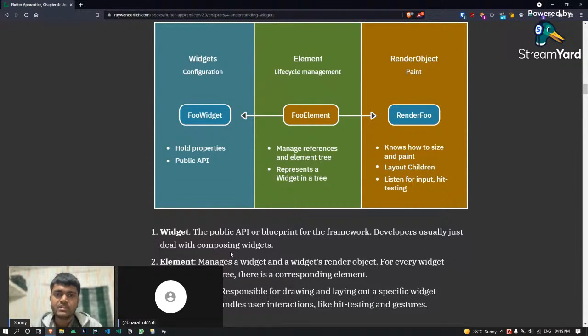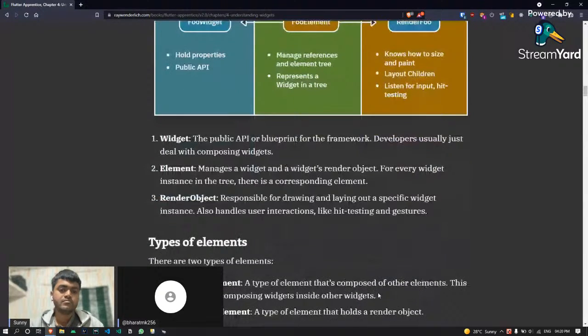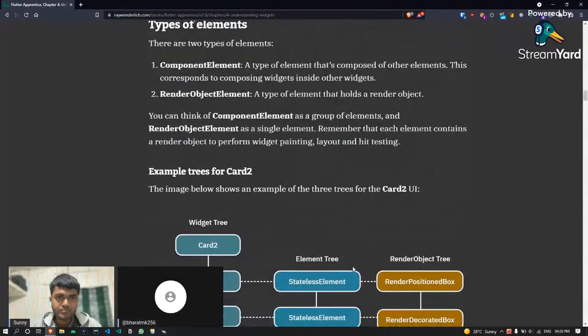So the element manages the life cycle of the widget, and if you change the state, it decides whether a widget should be changed or not. Then it gives that information to the render object, and the render object tree does the rendering part. And then let's move a level up again, and we come back to the widget tree, which is the code that we write, and we have already seen what it is.